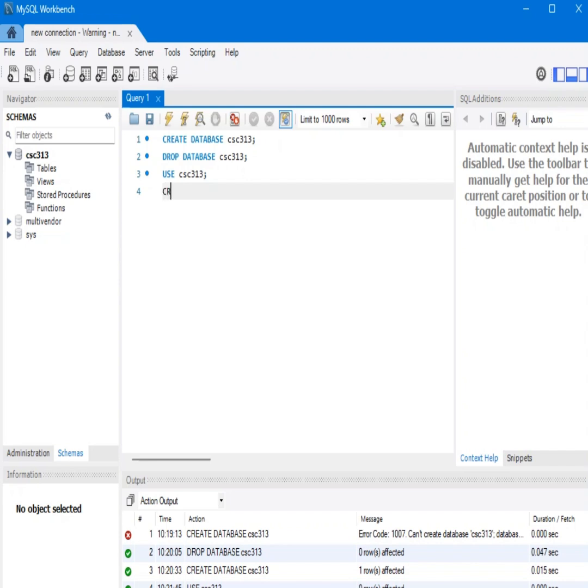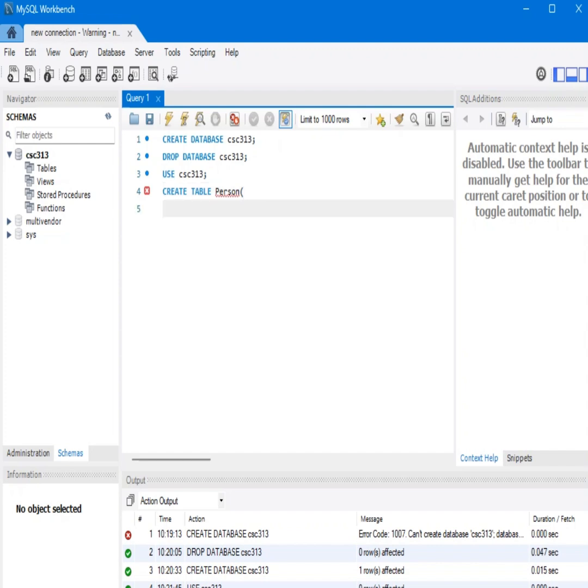So we can use this CREATE TABLE. Now the name of the table. It's not necessary to use capital or small letters, but you just need to be consistent. So I just choose to work with capital letters where we have our keywords. So we have CREATE TABLE here, then the name of the table, which we are going to name person. Are we together? So we open our bracket and hit our enter key.